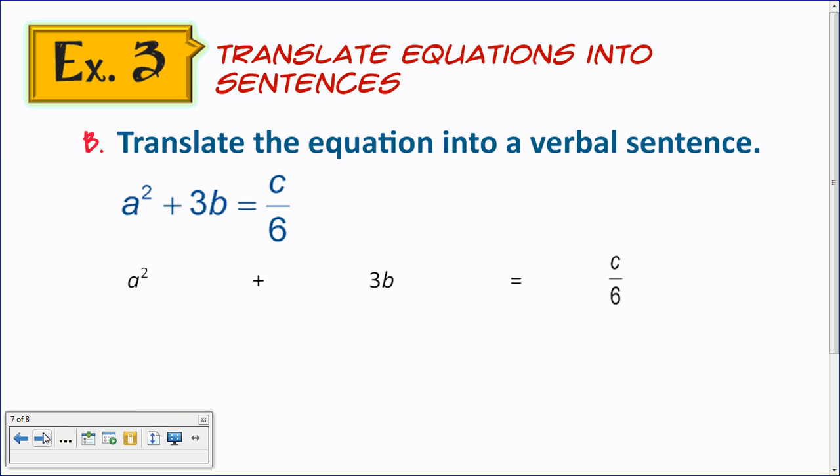Example B. I don't need to put all this, hopefully you've already written that down. Just write the problem down. One thing I want you to notice right off the bat: how many variables do you have? 3. Are they different variables? Yep. Make sure your wording states that. What do you want to put for the first one? Good. I would do the same thing.